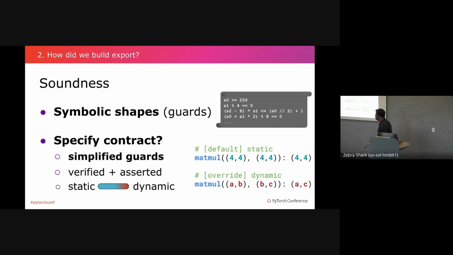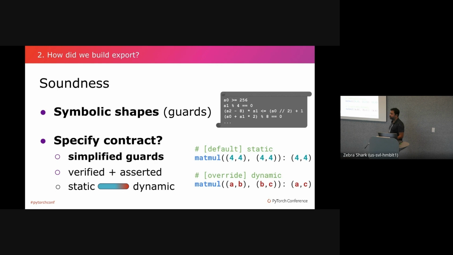If you're familiar with how symbolic shapes are implemented, it's quite nice. They use a solver called SymPy to do a lot of these simplifications. We actually use SymPy in very targeted ways to reduce these conditions to things that are very easy for the user to understand.